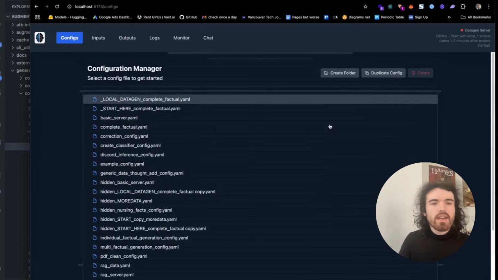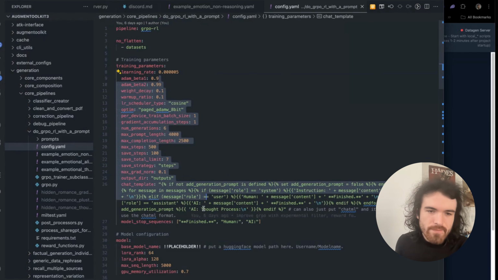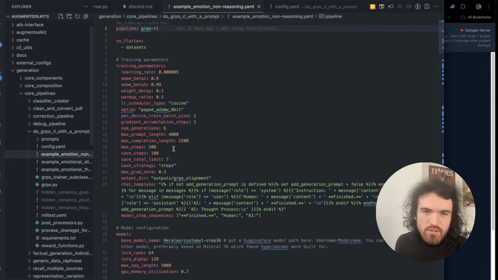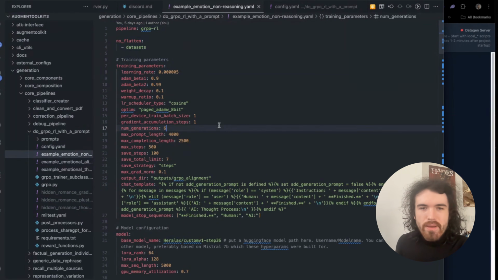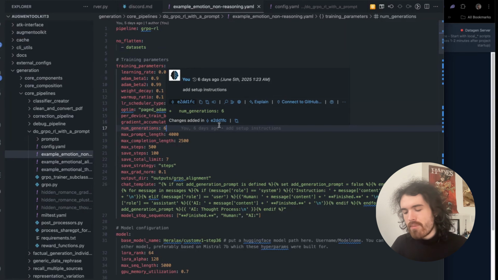The direction Augmentoolkit's going in, and we already have a beta for the GRPO reinforcement learning pipeline in the project, is training on tasks and really making it more of a sandbox rather than a single-use tool. So right now, there is the GRPO beta. Reinforcement learning is about the model doing things, and you grade how it does those things, and then it does things more like the responses that were graded highly.